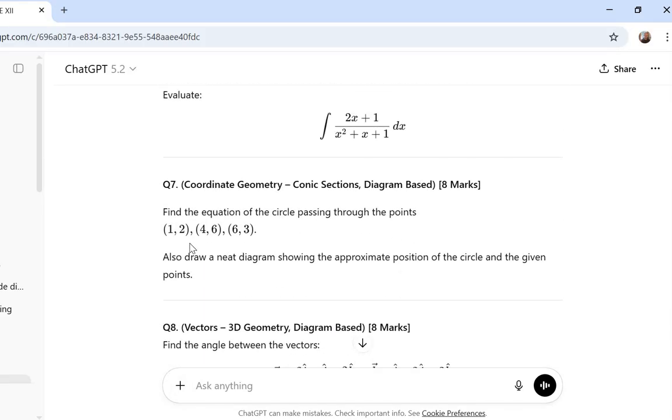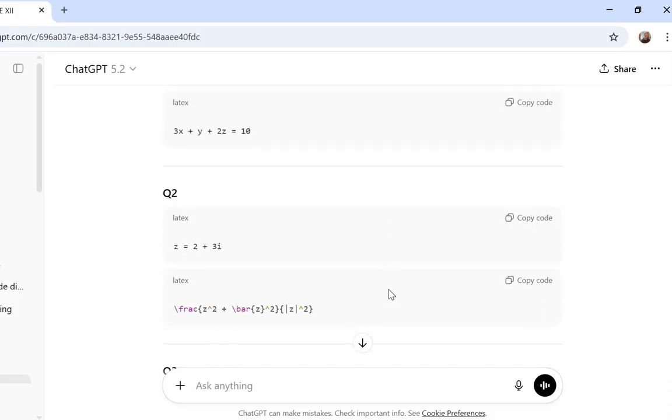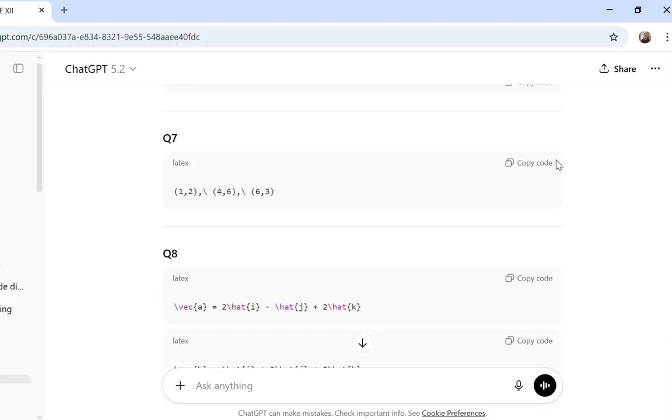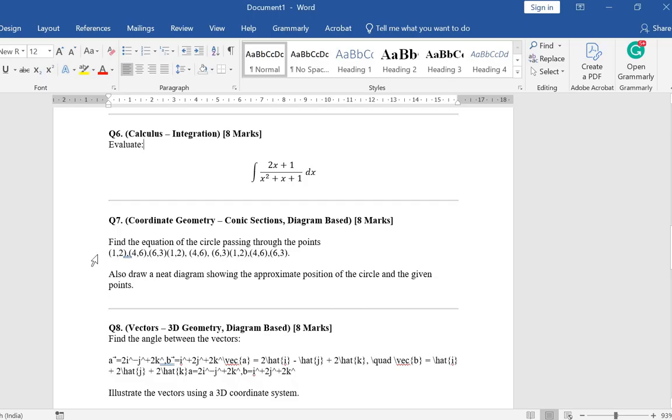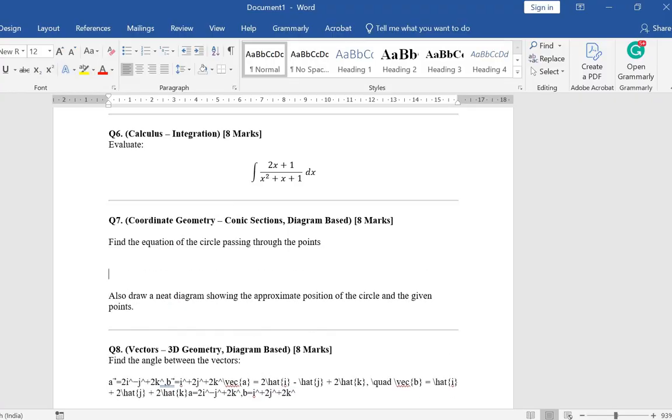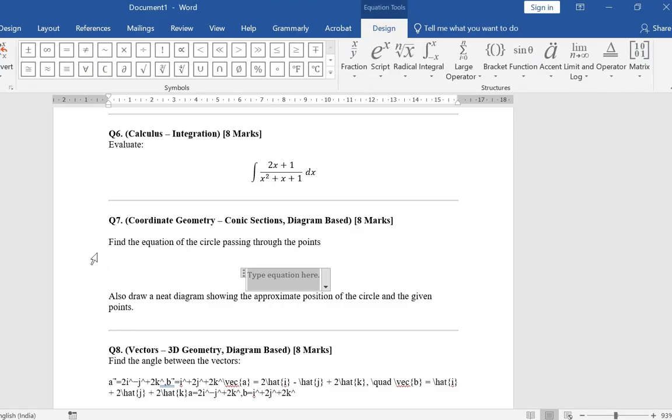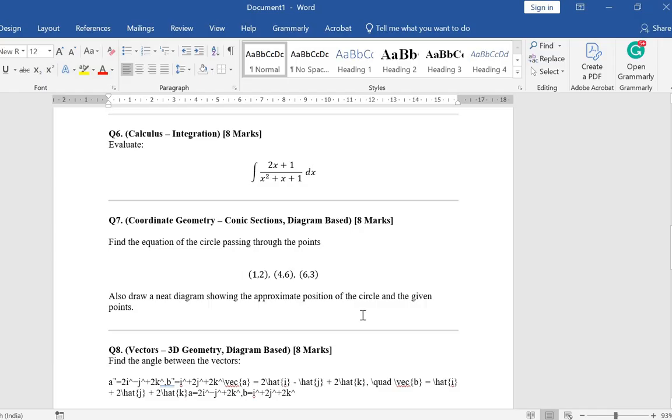So this is with arcs, parenthesis, find the equation of the circle. Okay, so here is our 7, although this is repeated, but let us do it that way. So alt equal to here and change the format, so this will look like proper formatting.